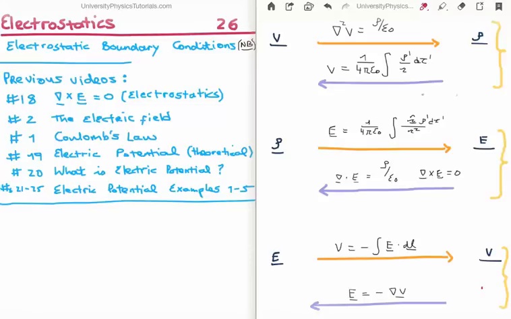If you want to find out what the charge density is, if we have the electric potential, we need to use Poisson's equation. So Poisson's equation says if you take the Laplacian of the potential, it's equal to rho over epsilon zero. And if instead you're going from charge density to electric potential, you use 1 over 4 pi epsilon 0, the integral of the charge density integrated over the volume divided by the magnitude of the separation vector.